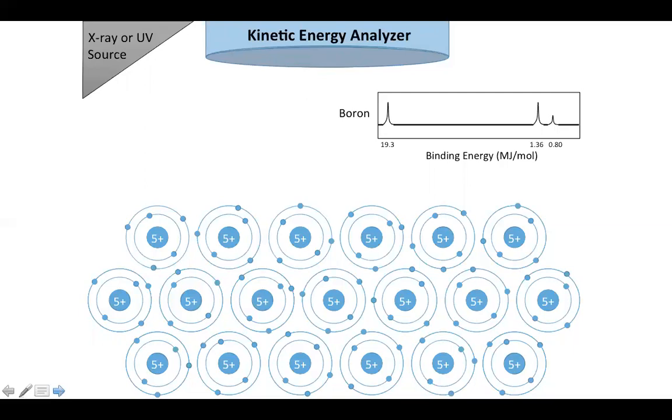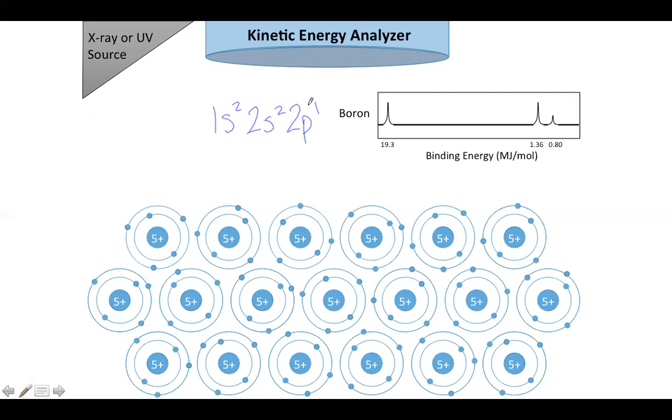All right, so here is an example of a spectrum for boron. And as you can see here, this is the complete spectrum. We have 1, 2, 3 peaks. And we should expect 3 peaks because if we were to list out the full electron configuration for boron, we would have 1s2, 2s2, and then 2p1. So we would expect a peak for the 1s, a peak for the 2s, and a peak for the 2p.